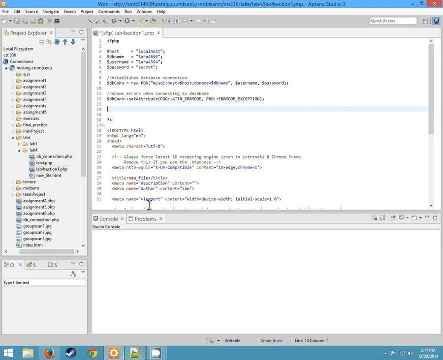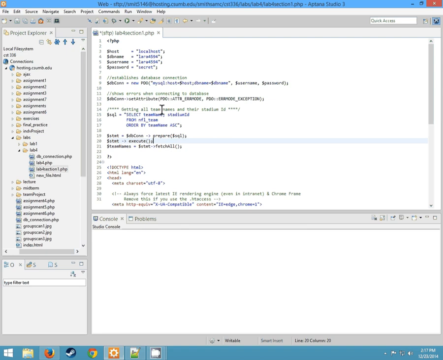So this query is basically getting all the team names and their stadium IDs. So it's selecting team name, stadium ID from the table called NFL team, which you'll either have created or you can use Miguel's database, but I think you should be provided the documentation to just add the tables into your database with some SQL. So it's from NFL team, which is what the table is called, and then ordered by team name, something you're grabbing, ascending. So first letter A will be the first one you see on the drop down.